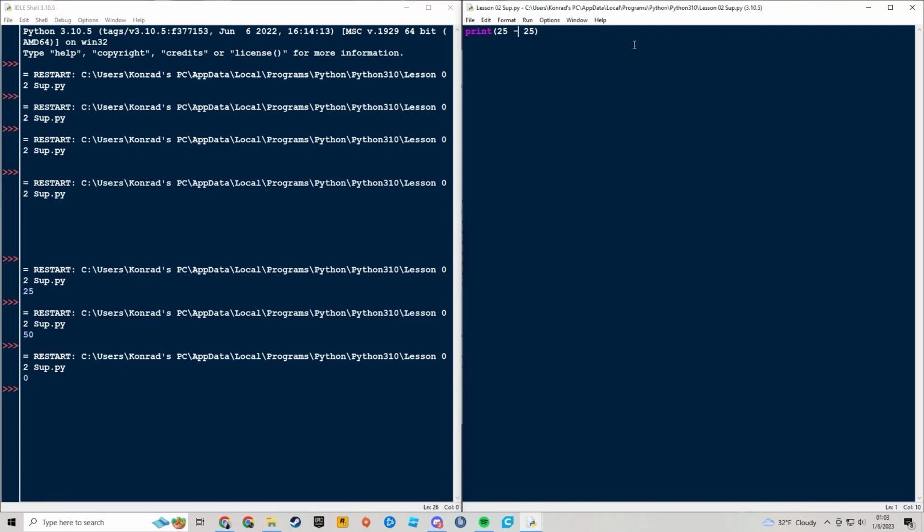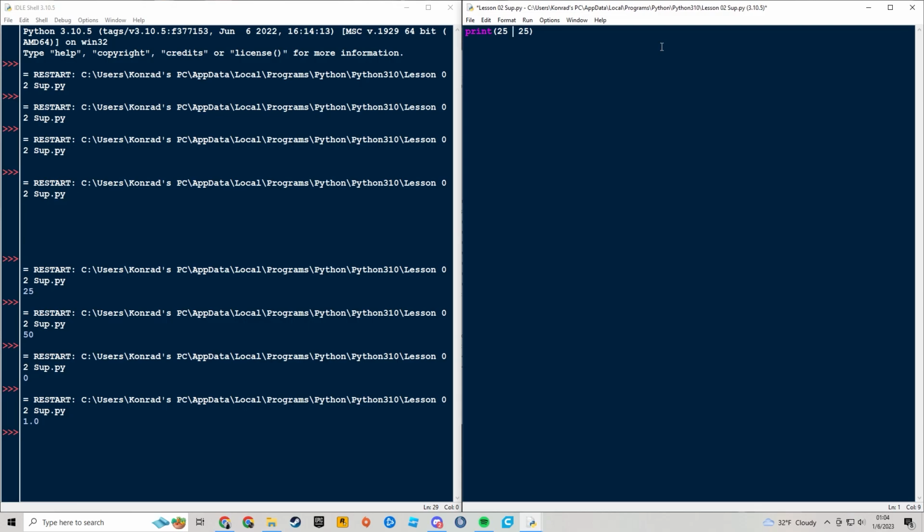Now, let's take into account a couple more symbols that we have at our disposal here. The first one that we'll go over is the backslash symbol. That symbol means divide. So 25 divided by 25 will be 1. Now, we'll talk about why this says 1.0 here in just a moment, but for now, we know that the division was done correctly. 25 divided by 25 is in fact 1.